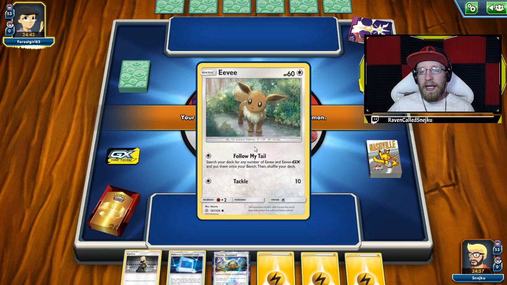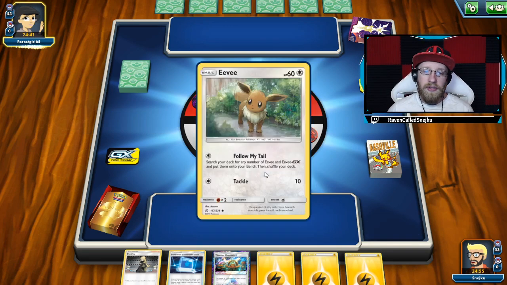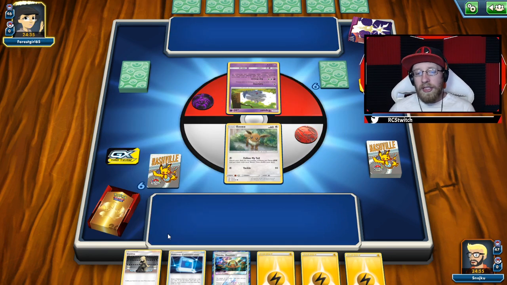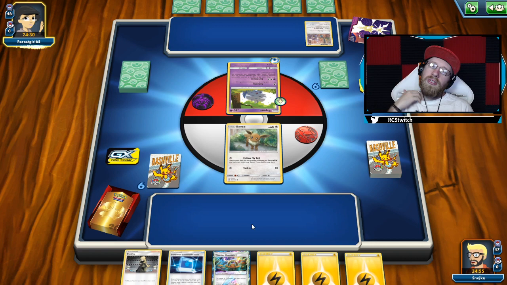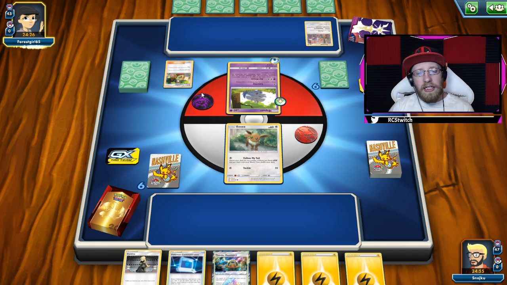But I'm looking at my hand, I'm going like, alright, so I've got energy that I can put on Eevee. I can just follow my tail, I can just prepare the bench. I got an Espor. I can play Cynthia, I have Thunder Mountain. There's just so many options that I can have. Oh, that's a Catoday deck. Or not. It kind of feels like a Catoday deck to me, so it might be a Catoday.